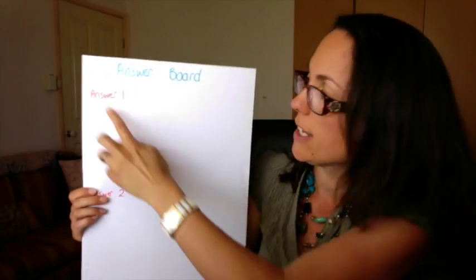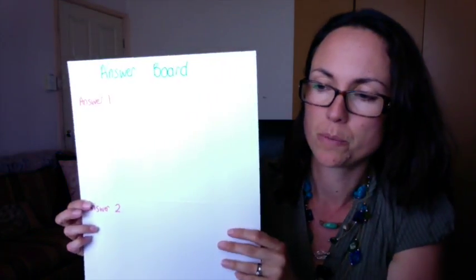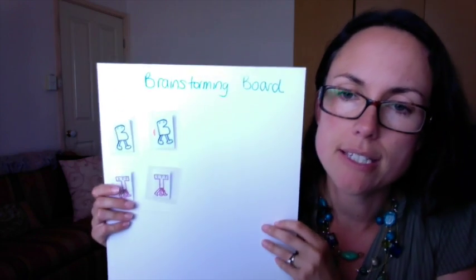The next step in Euler's four-step model is carrying out the plan. Now our goal is to work out how many bipods and tripods there are, and we know that there are 2 different correct answers. So on our answer board, we're going to have answer 1 and answer 2. But the first thing we need to do is work out how many legs there are with 2 lots of bipods and 2 lots of tripods. So with the images, I want every group to work out the number of total legs for each alien. So what your brainstorming board should look like is something like this.